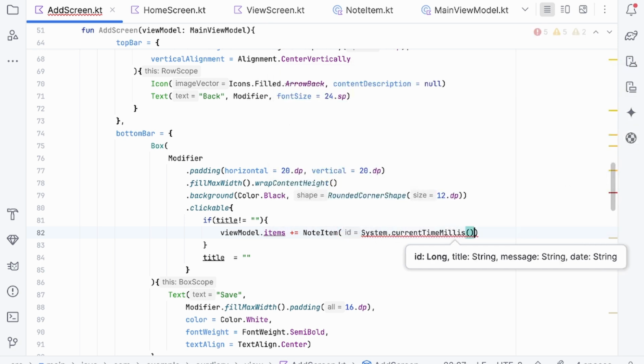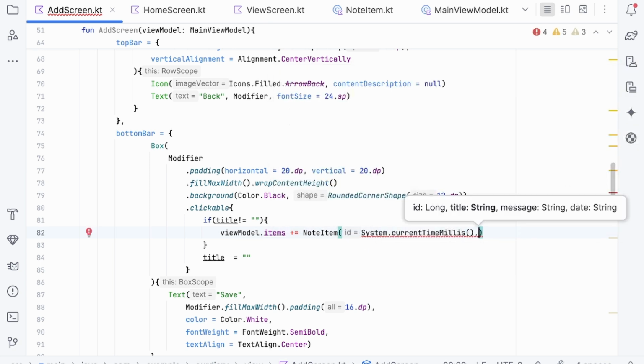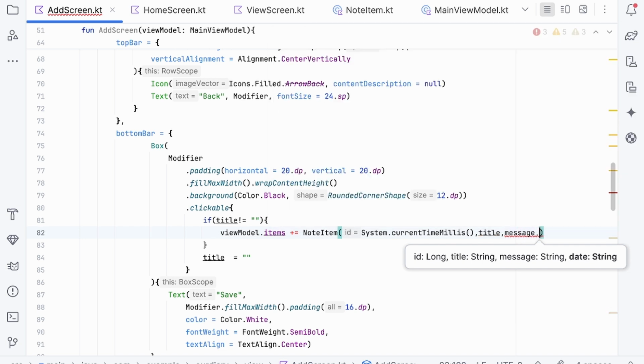So just for unique ID, I'm just adding this: title, message, formatted date.